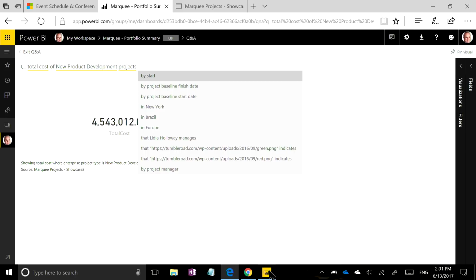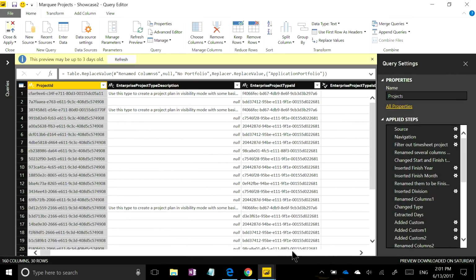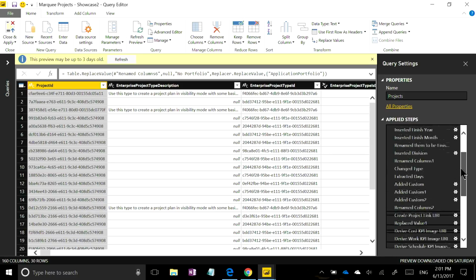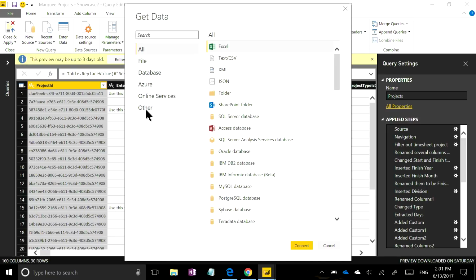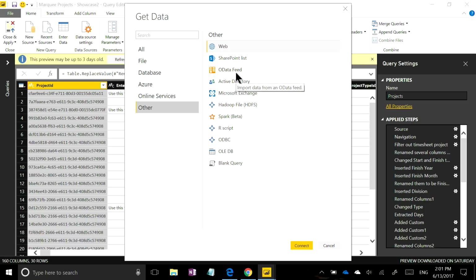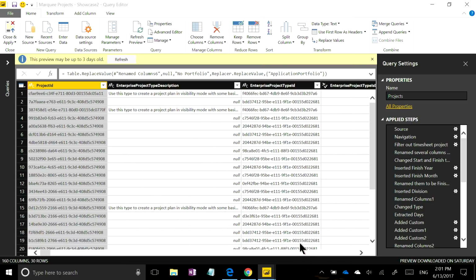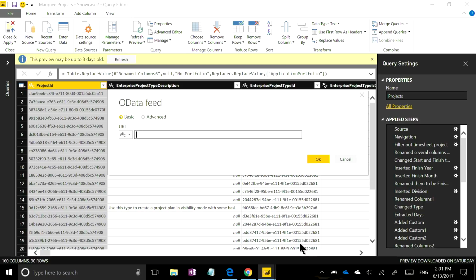Now, how did we do this? Well, if you look at the model that was generated, the commercial model, there's a lot of stuff that's being captured in here. But all of this is predicated on going to a new source. And in this case, we're using the OData connection, which if you click Other, it's the third option here. And basically what we do when we connect to that is we fill in a URL. There's no ports to open. There's no getting IT involved to change the firewall. It works through HTTPS. It's very easy to use.